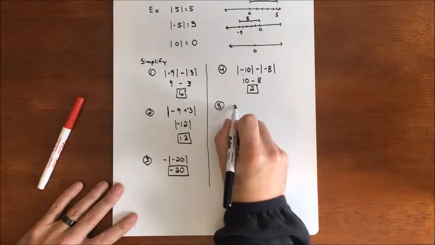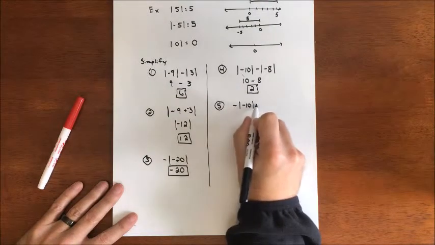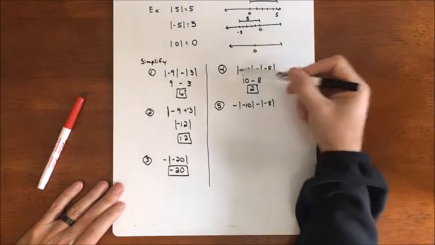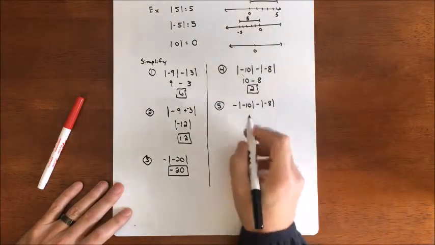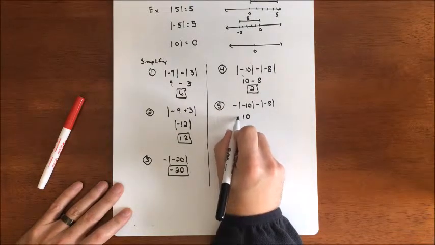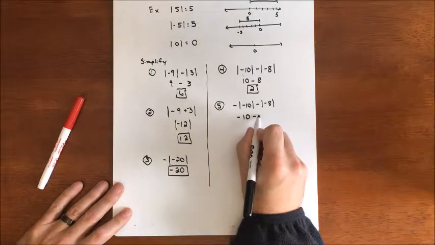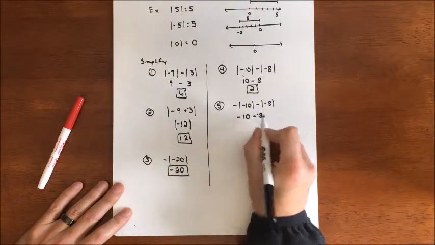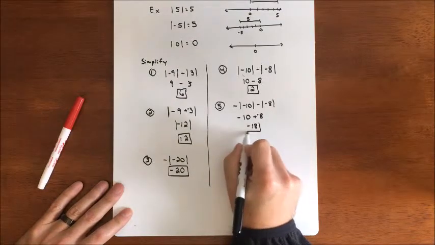All right, what if you have a negative, absolute value of negative 10 minus the absolute value of negative 8? So we take a similar problem to this, but we throw in another negative in the front of it. Is it going to give you the same value? So let's walk through it. The absolute value of negative 10 is 10. This negative was on the outside, so we'll just bring it down. We'll bring that subtraction down. The absolute value of negative 8 is 8. And now we're going to do negative 10 minus 8. I like to add the opposite. Negative 10 plus a negative 8 makes negative 18.